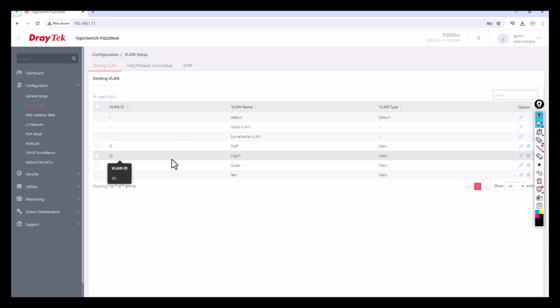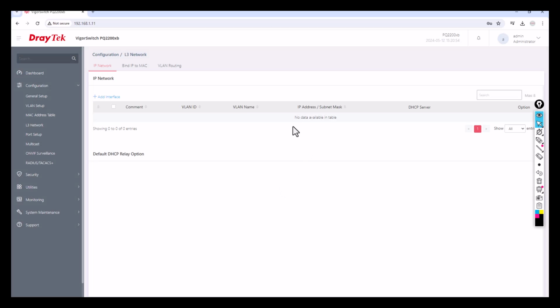The next step is, as I told you, go to layer 3 network. Basically I just want to create virtual interfaces for every VLAN. Why? Because this is a layer 3 switch, and this switch itself is going to act as a gateway for every VLAN. So why should I send my traffic all the way to the router? I'm going to create the gateway for each and every VLAN in my layer 3 switch itself. How can you do that?